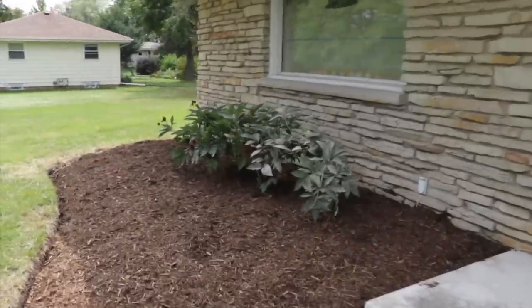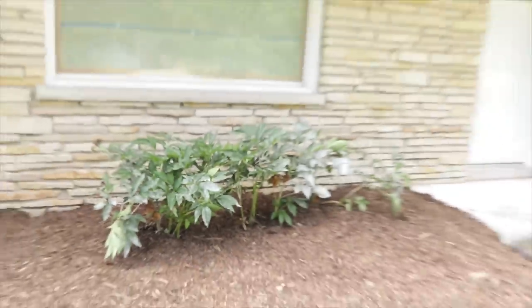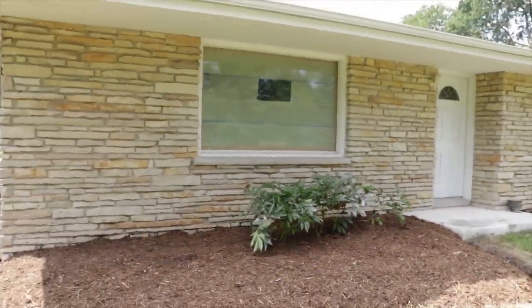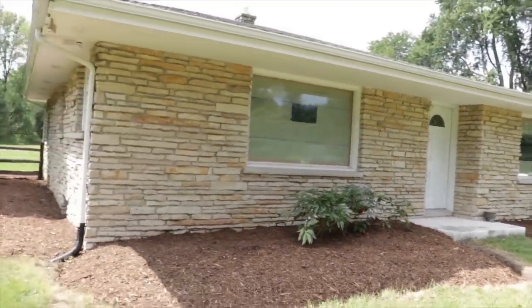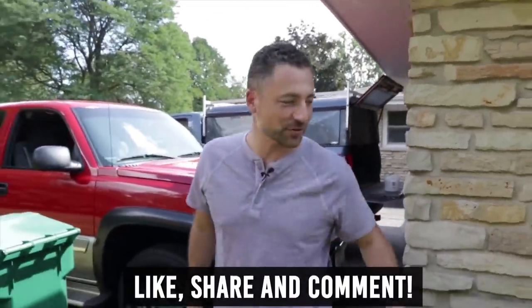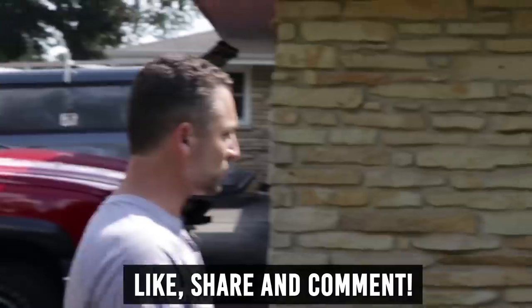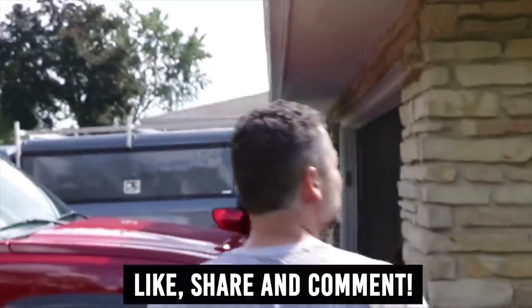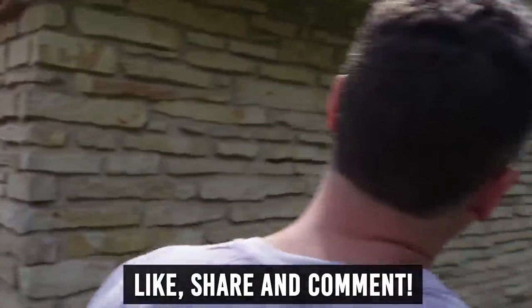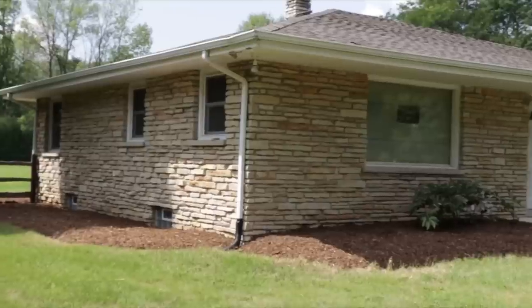All right, so the landscaping is done. I thought they were going to rip everything out and hang tight for 2 weeks and then redo it, but they decided to do it right away. They put super thick weed barrier down, and they mulched it, left some of these little greens on the side here. You know what, somebody's got to clean these gutters though. I'll have Jim do it.